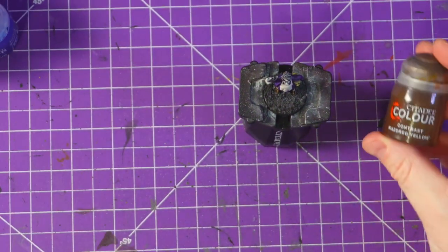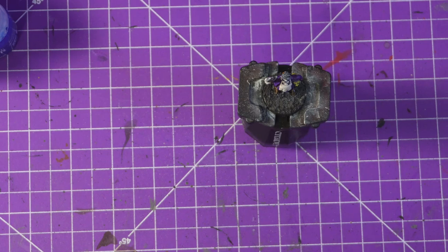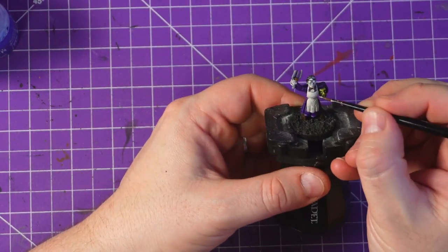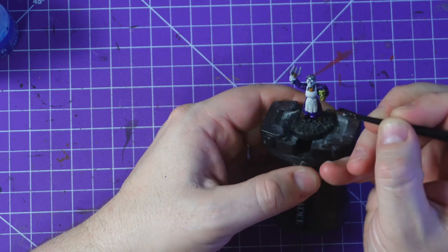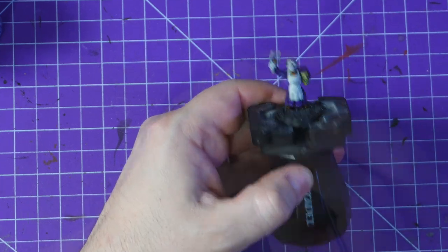And that next step is going to be Nazdreg yellow. There's one point on this model that I'm going to use this yellow on, and that is her medallion. It's actually going to take me longer to get the paint onto the brush than it does to actually put it onto the model. And in 5, 4, 3, 2, 1, we are done. That was such an easy step, everyone. Look at it. Done. Simple.